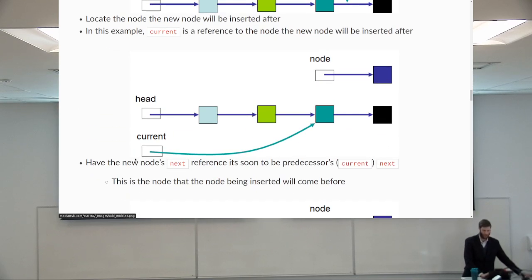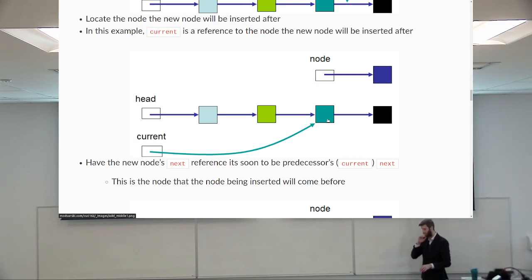Adding to the middle, somehow we find the node we want it to come immediately after. And with this particular example, we saw we had to be a little careful with the ordering of how we did things, as to not lose reference to the remainder of the list. What I mean is, if we just said current, set your next to node, we'd be in trouble because everything that was after current would be gone.